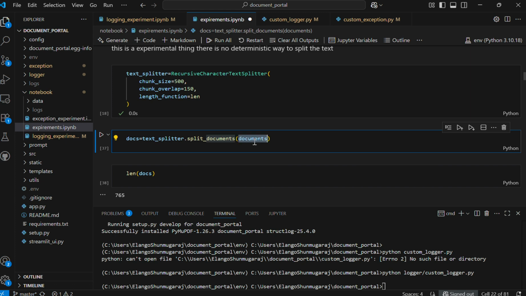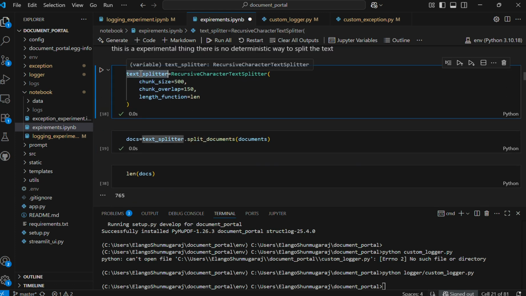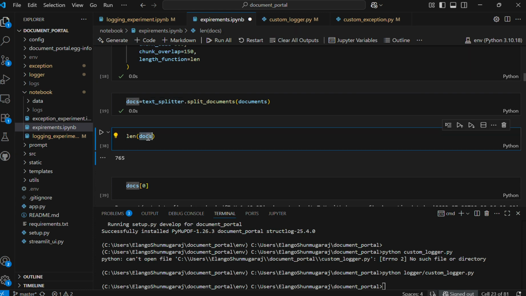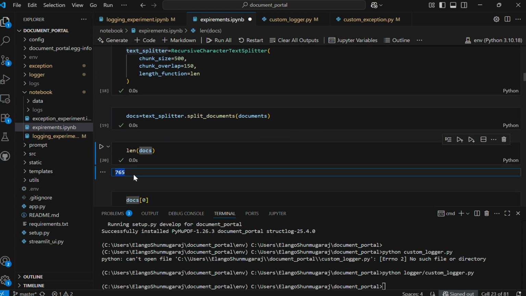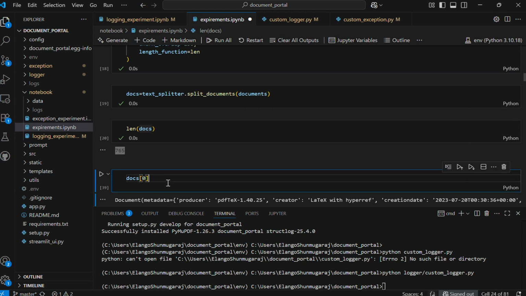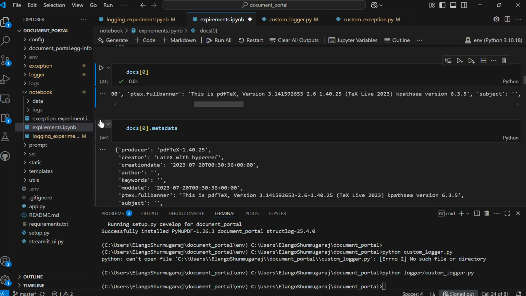After that we will split the document. When we pass the document here, then we split the document using the text splitter, this one, the chunk file. Then we will count: after chunking the PDF data, it comes to 765 parts. This is the first position, this is the data available as the first chunk.